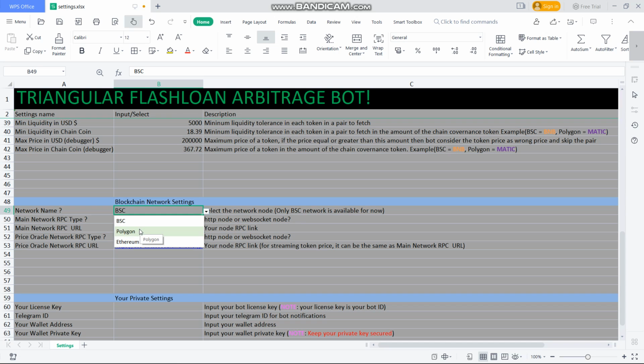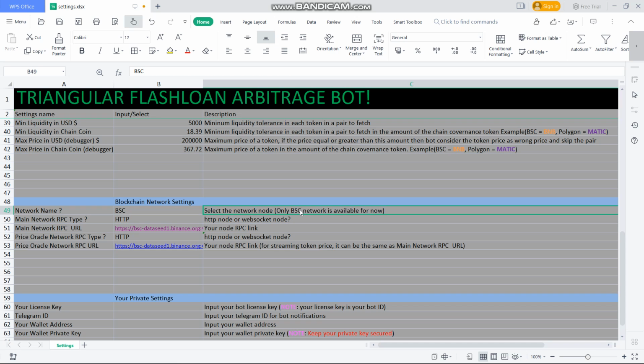It's not competitive like Ethereum at the moment, and the gas fee in Ethereum is very high. Polygon and other networks will be available, and Ethereum will also be available as an update in time to come, very soon. So it's only BSC that is available at this moment.